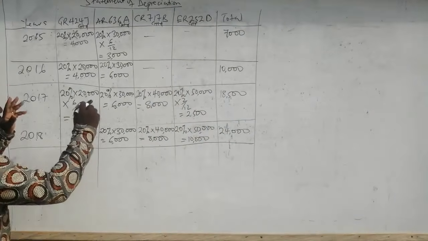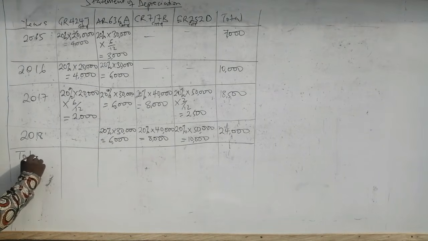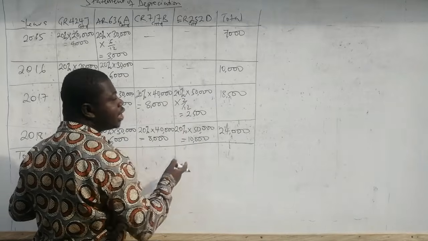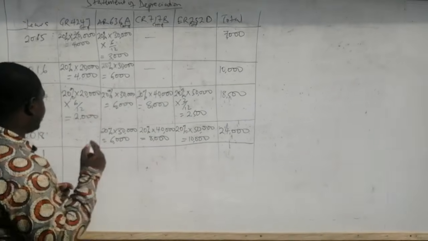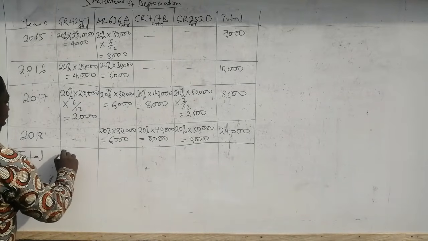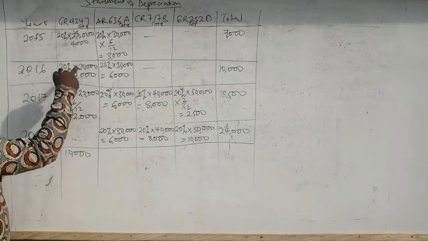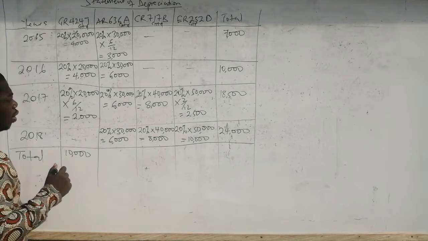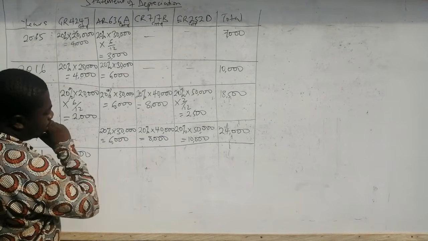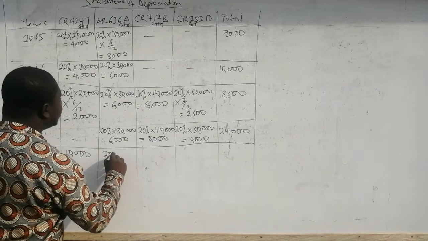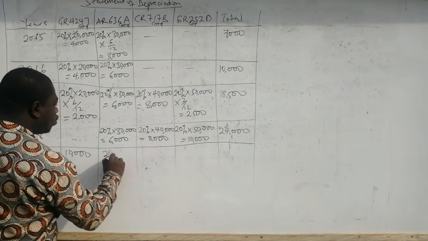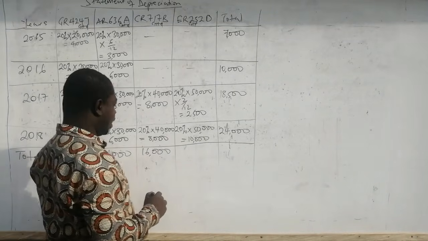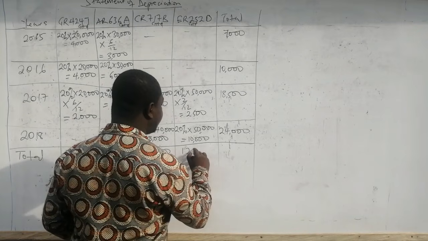And now, after we are done with this, we'll create another column for total. And then we are going to have the total accumulated depreciations of each of the assets. And I'll tell you the importance of that. So for this asset, it's going to be 10,000, which is 4,000 and 2,000. And then for this asset, 3,000 plus 666. So we are going to have, is it 20,000? Yes, 20,000. No, 21,000, sorry. 21,000. And then we are going to have 16,000 for that. And then we are going to have 12,500.